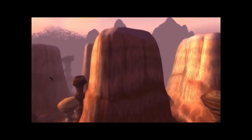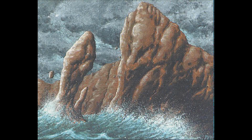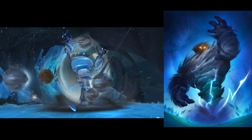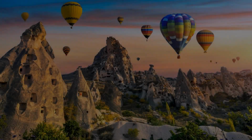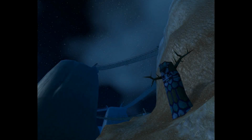In a magically enhanced fantasy world, intense winds, accelerated water flows, and extreme temperature fluctuations could drastically amplify erosion, carving rock at an unnatural pace. This magical weather could explain the exaggerated, otherworldly formations unique to Azeroth. You might also think of the rock spires of Cappadocia in Turkey. However, these formations are volcanic in origin. Soft tuff and ash deposits harden into rock before being sculpted by erosion. The Thousand Needles lacks that volcanic genesis, making its formation entirely sedimentary and erosional, a testament to the power of time and the elements.